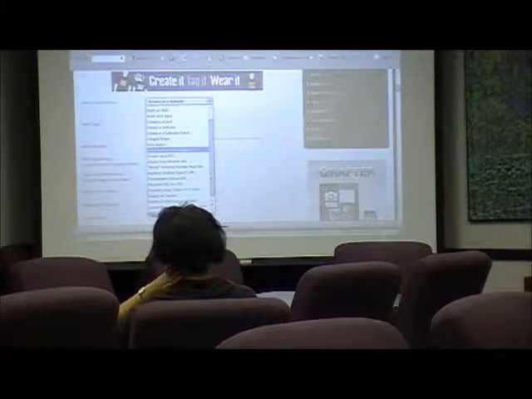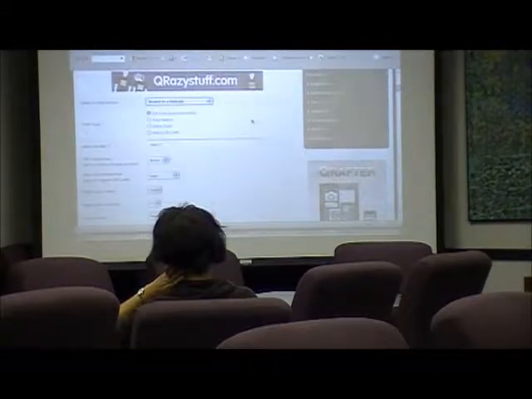You can make a calendar event. So if you have an event that you want to come up, and when people scan that code, they can actually become a part of that calendar event. If you're going to make a QR code, you want to leave it at the recommended right here. And I'm just going to make one to my website. So that's what we're going to do.